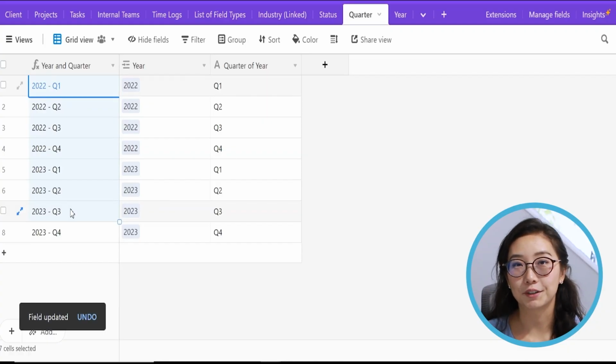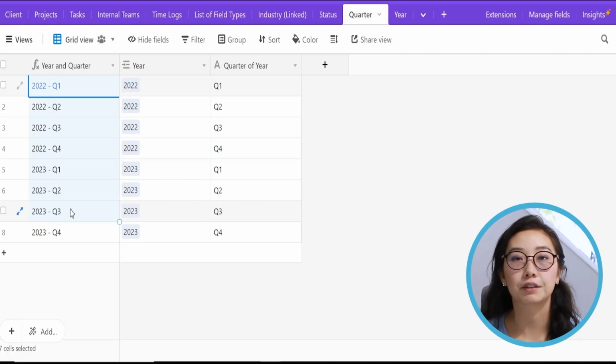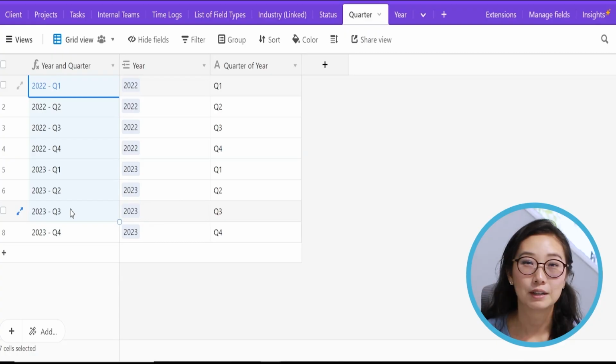And a little tip for you for the future is that I always put the year first because that's going to help you with your Airtable sorting. Whether you're doing year and quarter or year and month, it's always good to put the year first, then month, then day. Otherwise, if you put the month first, you're going to get all of your January data, then October data, then November data when you try to sort it from 1 through 10. So just be careful with the Airtable sorting.